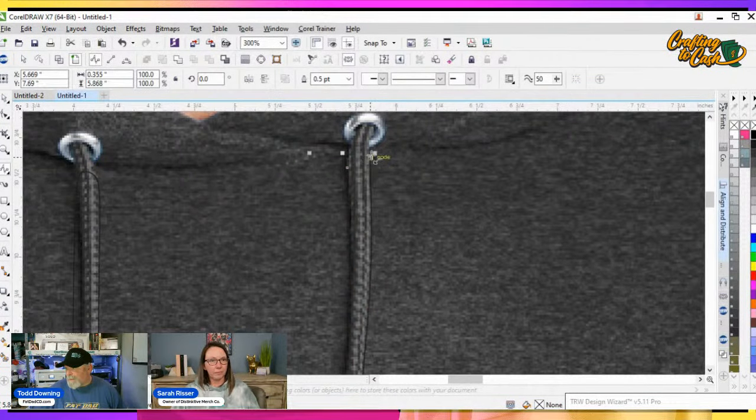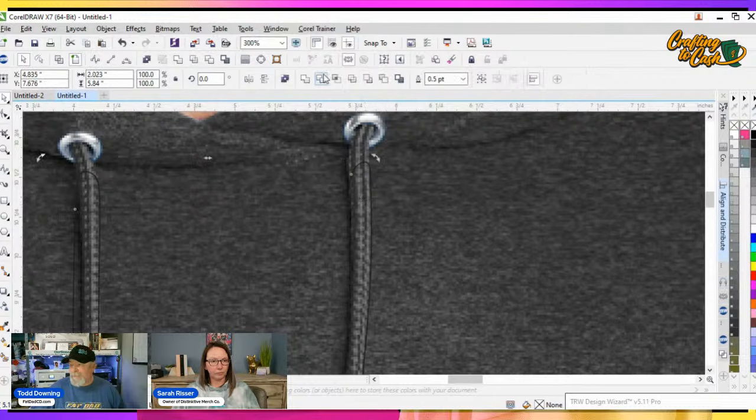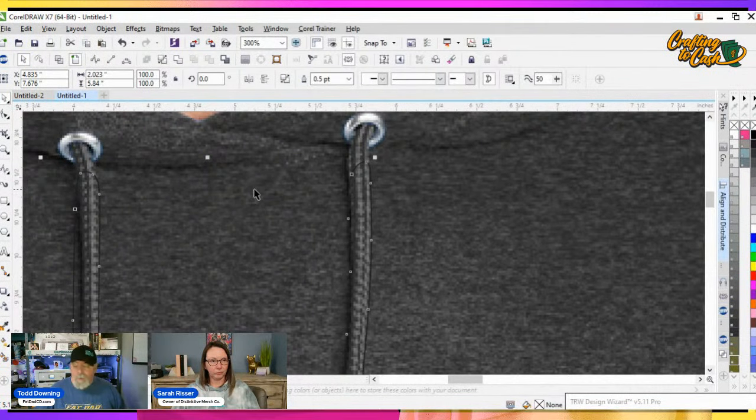I come back up here. That one didn't connect, so now I got to connect those. Okay, so now I got the two. So now I'm going to come back over here with my pick tool. I'm going to grab this one, and then I'm going to come up to the top here. Like I said, it could be wherever it is on your screen, and I'm going to weld it. I'm going to weld it, so now we have an image.